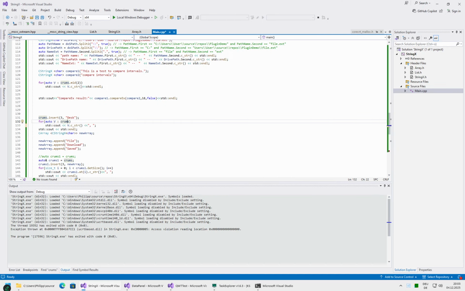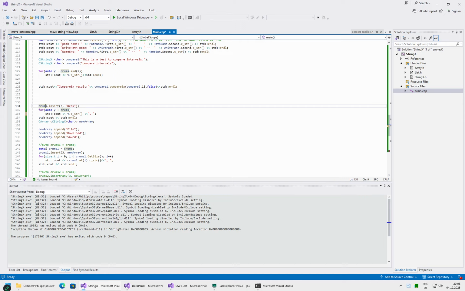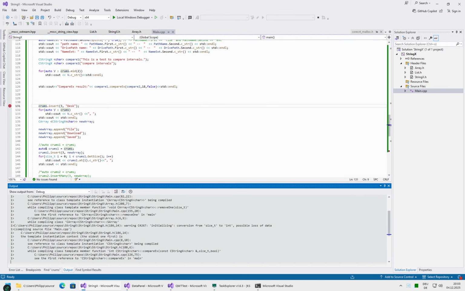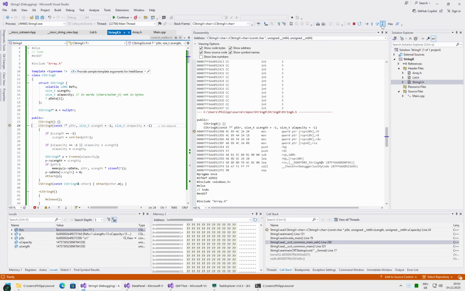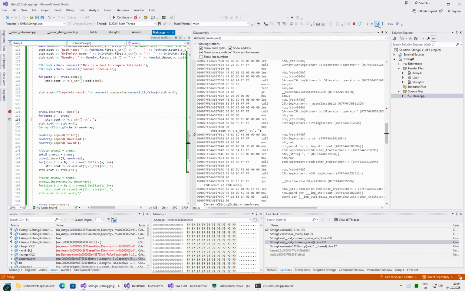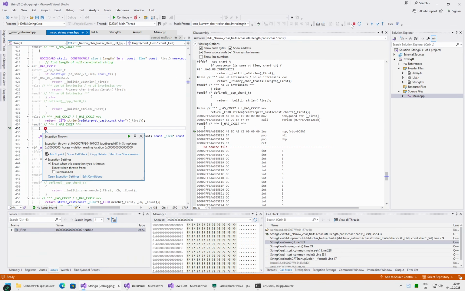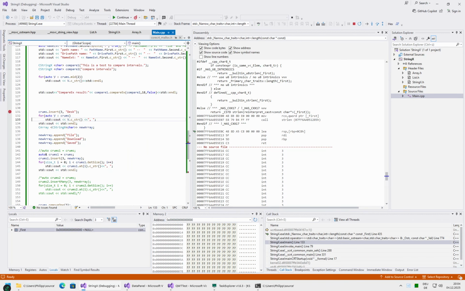Let's see, why would crumbs contain an empty string? It should have contained 3 entries. Okay, and already the first entry is an empty string.